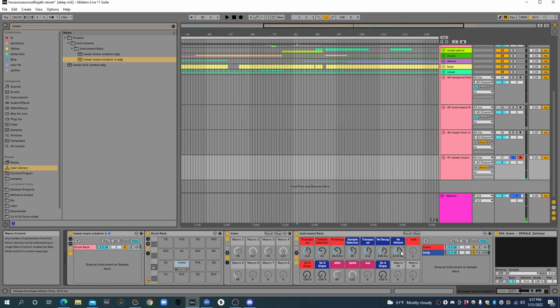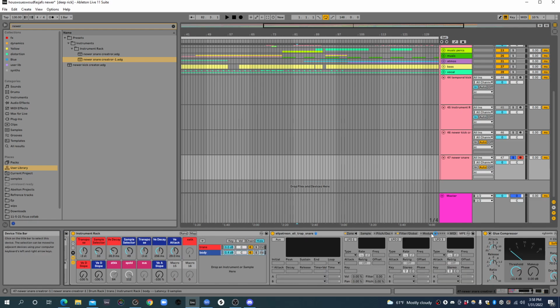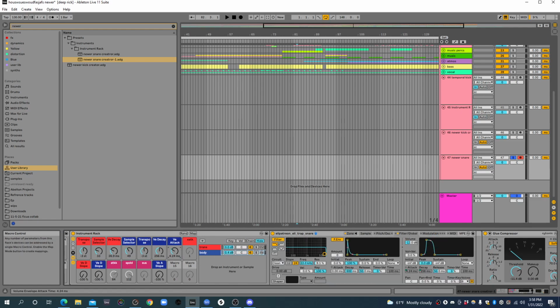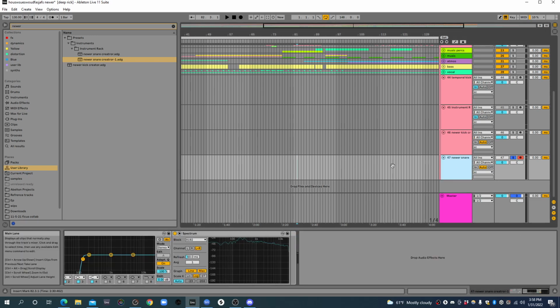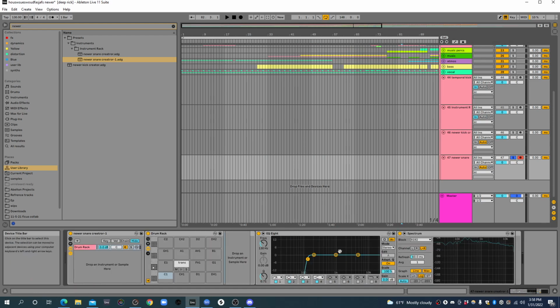Try to remember, I'm moving stuff around randomly, but the red one is the transient, the blue one is the body. So you should try to have the body come in after the transient. Give it some attack, and you can see the attack on the amplitude envelope. If the decay of a transient is around 30, make the attack around 30. Give them space, or you can stack the transients if it works. But I would just use your ears.